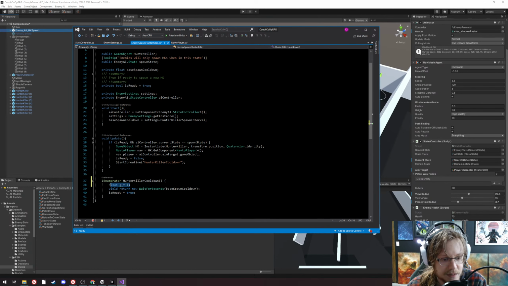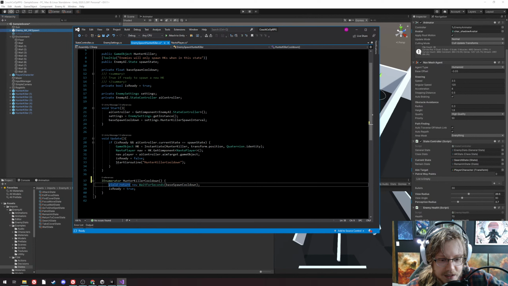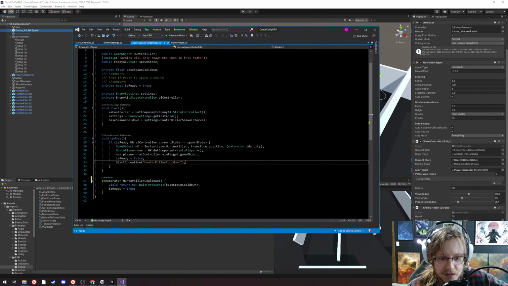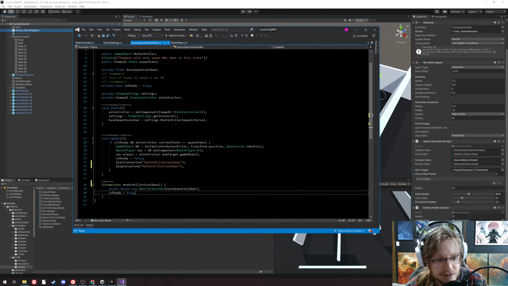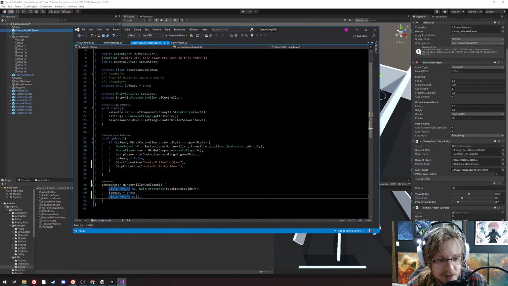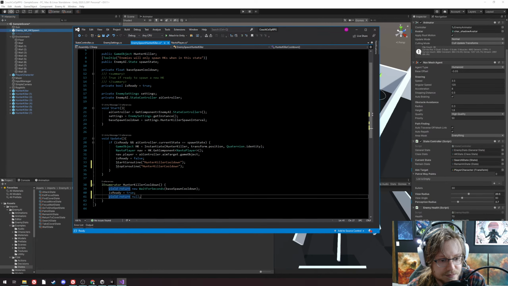So, small memory upkeep. What does the coroutine do? The coroutine schedules this task to be run. If I didn't have this line here, which we'll go over later, then it would just do its business and close up. If you want a coroutine to stop, though, stop coroutine, whatever its name is, we'll kill it. You can also exit with yield return null, I want to say, or yield break. Anyway, it exits.